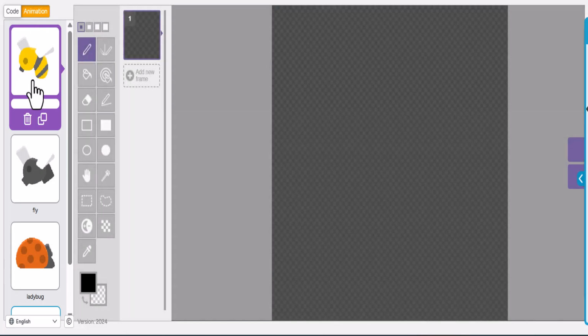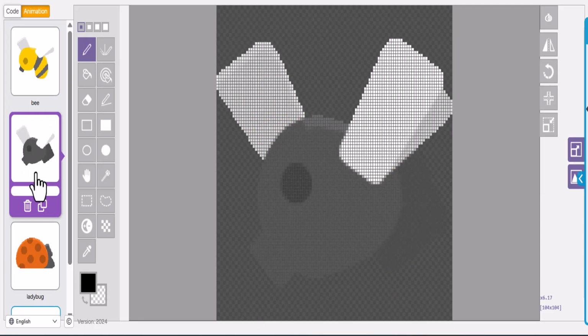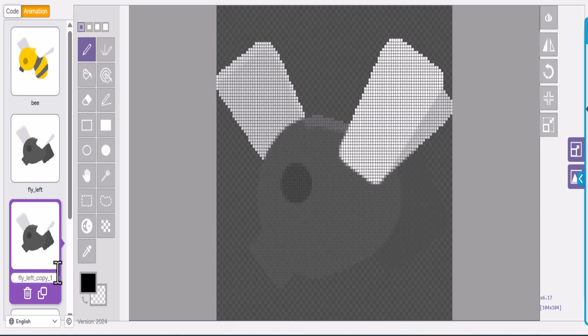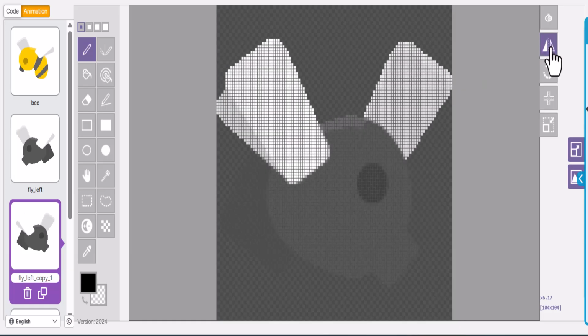So if we go here, we can take this bug and duplicate it, and then change it around. The first thing we're going to do is modify this, and we're going to say that this is to the left. So we keep track of that. Then we're going to duplicate this. Now this one, I believe, we can flip vertically. So now that particular one is facing the right. Okay, we can do it that way.